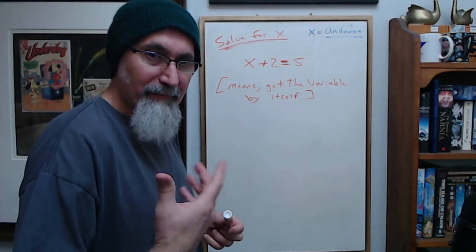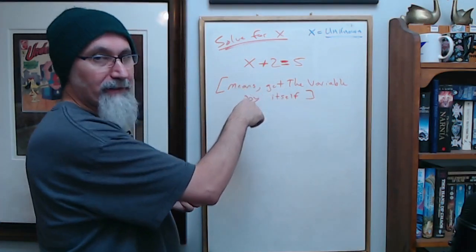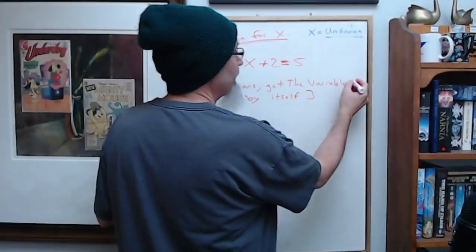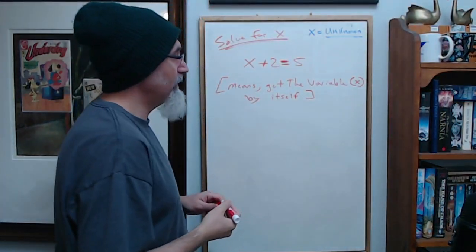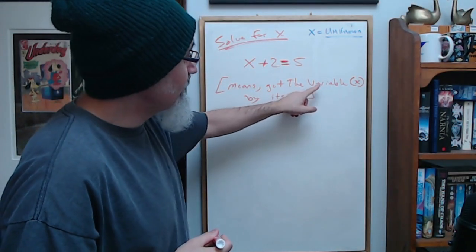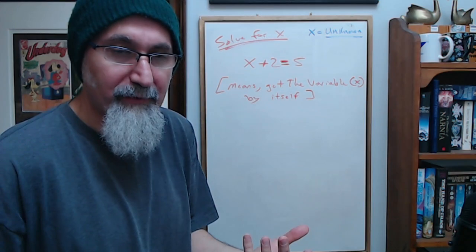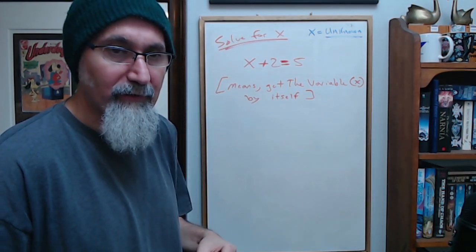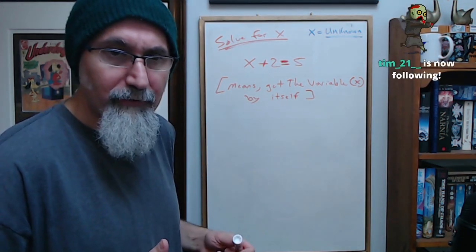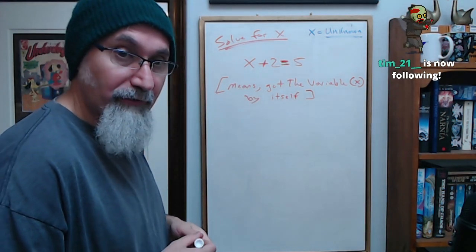That's it. And in mathematics, usually preliminary mathematics anyway, we use letters of the alphabet for the unknown, for the variable. In this case, our variable is x. So solve for x means get the variable, or get x, by itself. That's what solving the equation means: get a specific variable by itself. So what do we need to do? We need to undo what's being done to it.